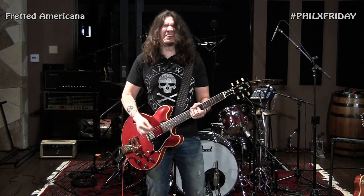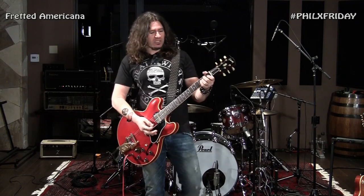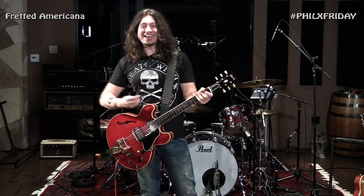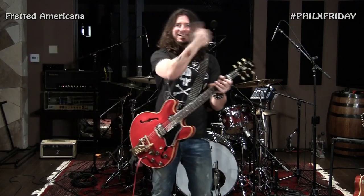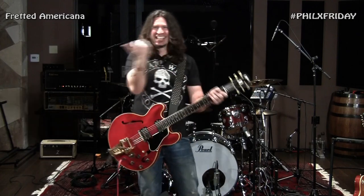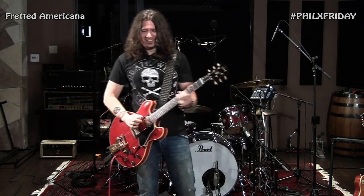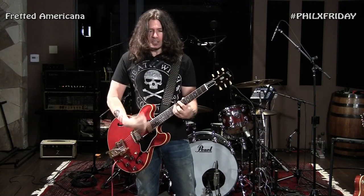Oh my God, we're stereo! Whoa, whoa, whoa! So we have on one side the Vox AC30, and on the other side, I don't even know. So you got both going on, but now we can do the Varitone switch.